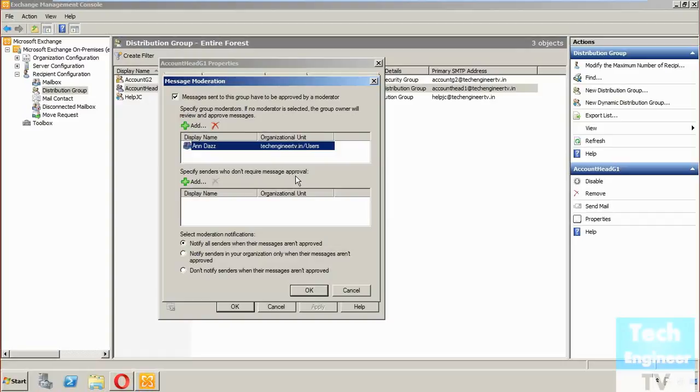So there may be certain very important people whose mail you want to go straight through, so you can add those names here so that their mail won't reach the moderator.